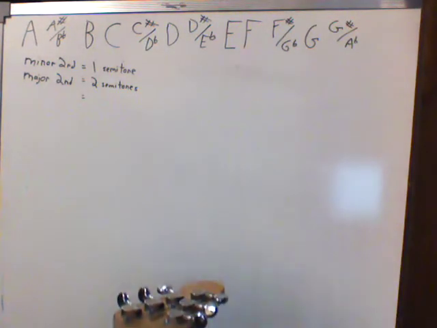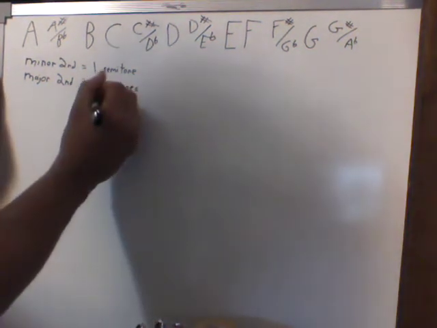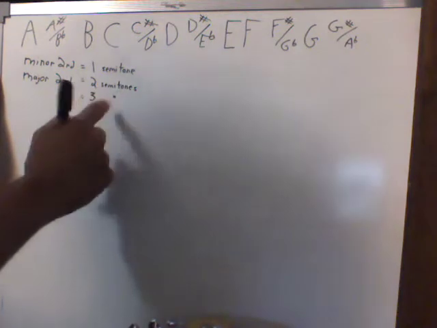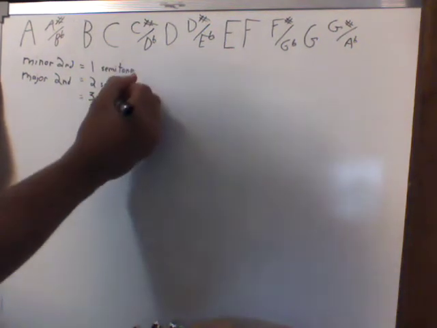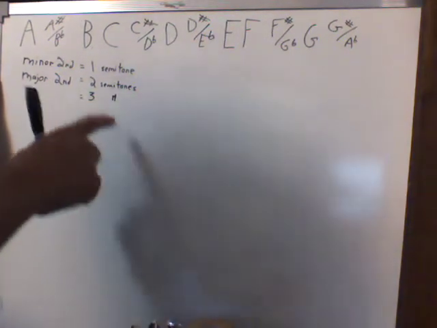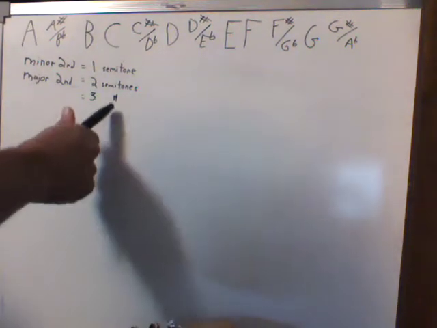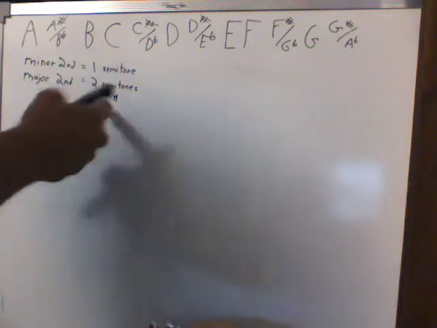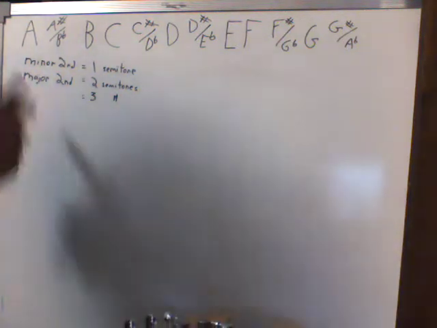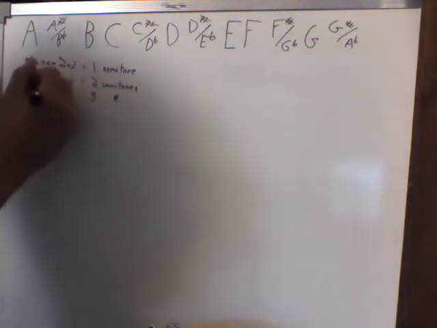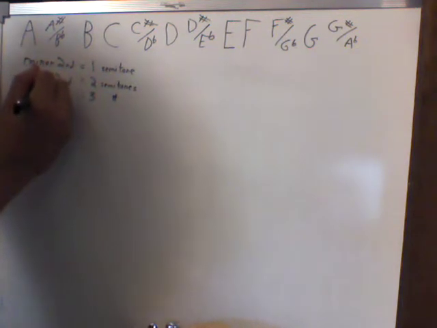So what happens when we have 3 semitones? What's that called? 3 semitones. And I'll just put these 2 dots right here. I'll draw them a little bit bigger for you. That just means semitones. It just means I'm using the same word up here. So 3 semitones is equal to a minor third. A minor third.